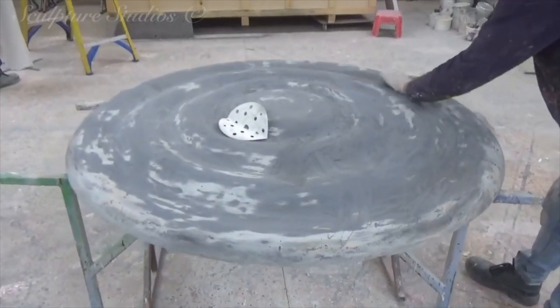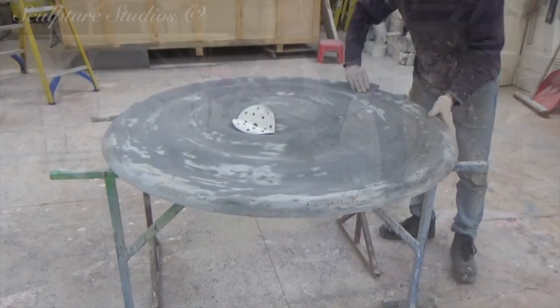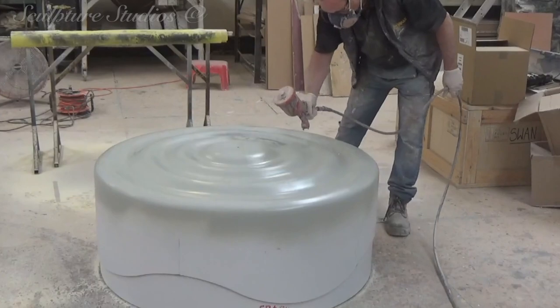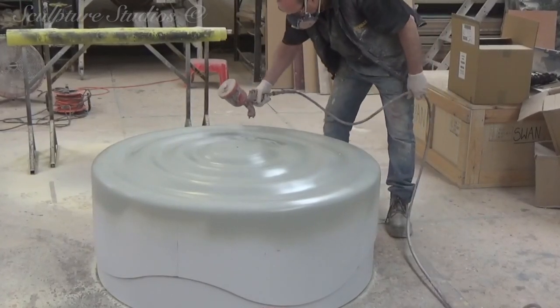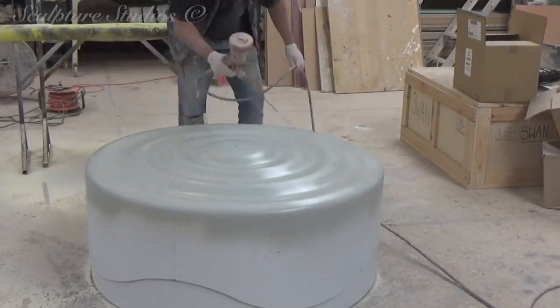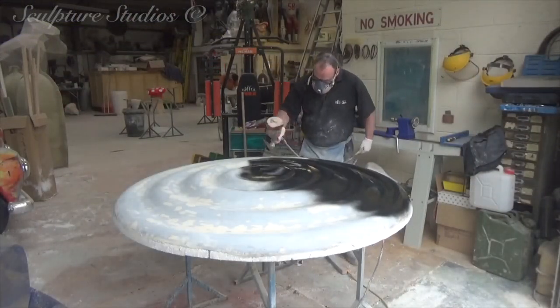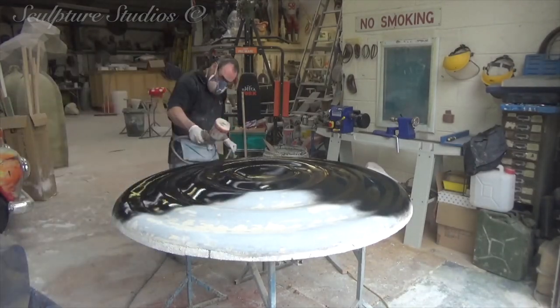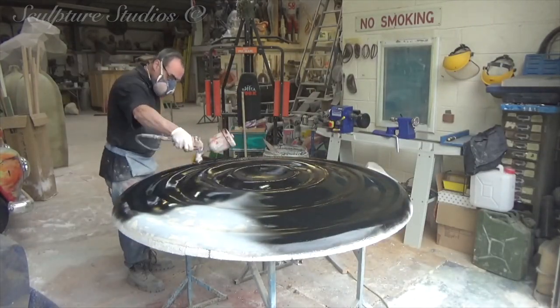Though it's not as strong as fibreglass, the plastic provides a shell that we can sand down and work up to a good finish. We go over again and again with fillers, sanding back each time to try and see what we've got, until it gets to a point where we prime the surface to see if we're happy enough with the finish. Remember, the client is going to have this chromed, so we need to ensure that this is pretty much as pin perfect as possible. Well, there's a couple of P's there. ASMR.